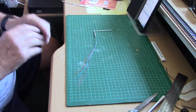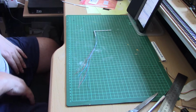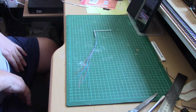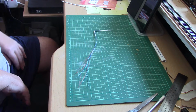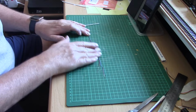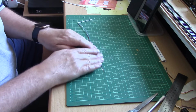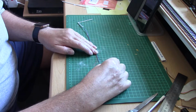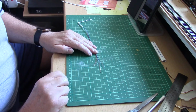Now, how I've done this is that because the LEDs will work around the 3 volt mark, we're going to feed them with a 12 volt supply. If we wire all 4 LEDs into series, then we won't need any resistors at all. So what I intend doing is keeping these cables, these wires straight, and that will identify each pair of cables for each LED.